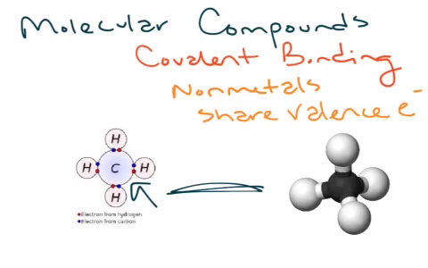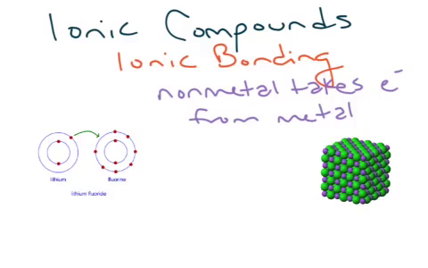And you may or may not remember the octet rule, where most elements are stable if they have 8 valence electrons. In order for that to work, hydrogen actually has to hybridize with carbon. So it will blend its orbitals with carbon's orbitals to make a new molecule. And again, we don't need to really get into the nitty-gritty of bonding. It's more important that you just recognize that if C is bonded to H, that's 2 nonmetals. So the rules for how to name CH4 are going to be different from the next type of bonding, which are the ionic compounds. Lithium and fluorine.